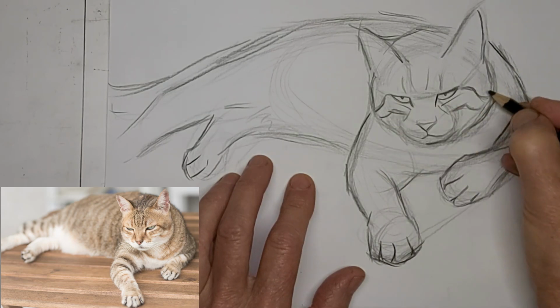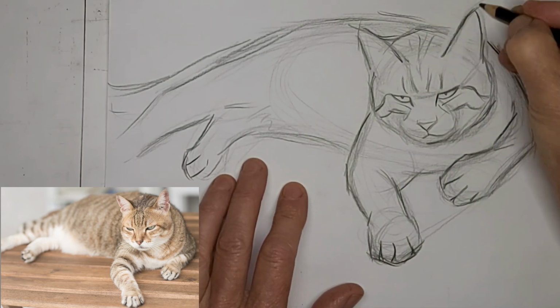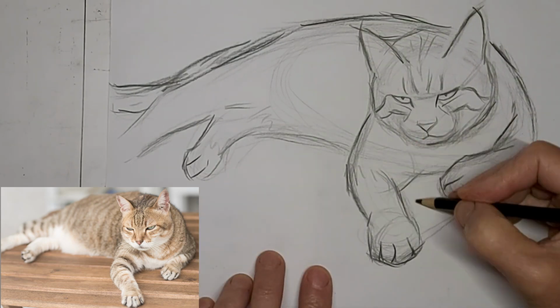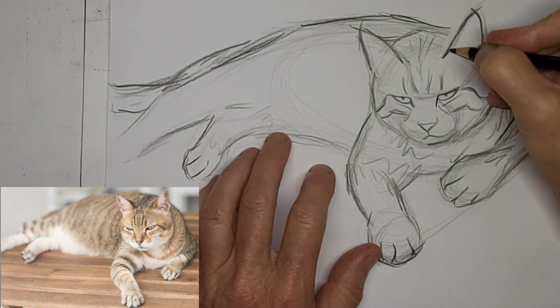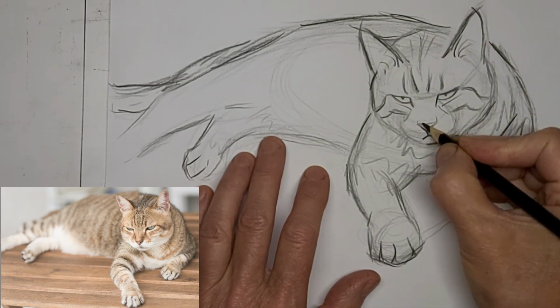Tabby stripes are wonderful for forming the contour of the kitty's head. Just kind of showing the roundness of it, curvature. And I just like suggestions of tabby stripes.